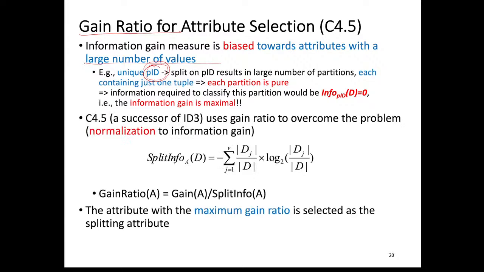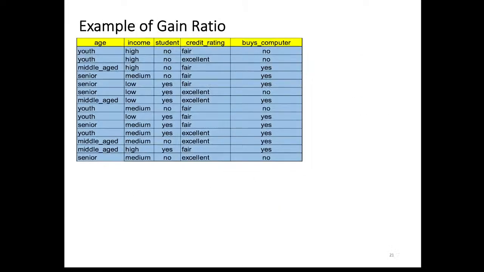What I mean is that assuming you have a certain thing called ID here, and you have ID 1, 2, 3, 4 up to 14. Then if we split the data set based on ID, it will certainly give you the purest result, because based on ID, if it's 1, then the answer is no. If it's 2, the answer is no. If 3, the answer is yes, and so on. 14 is no. This is the purest result because every terminal node has one instance.